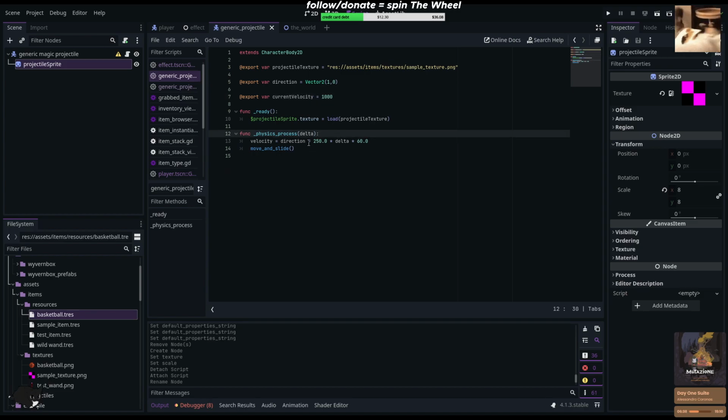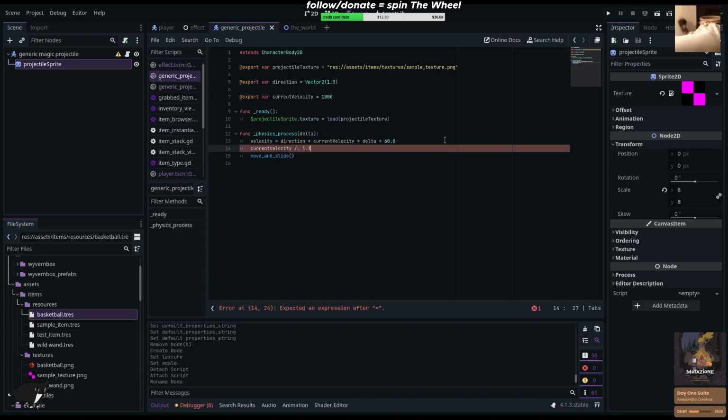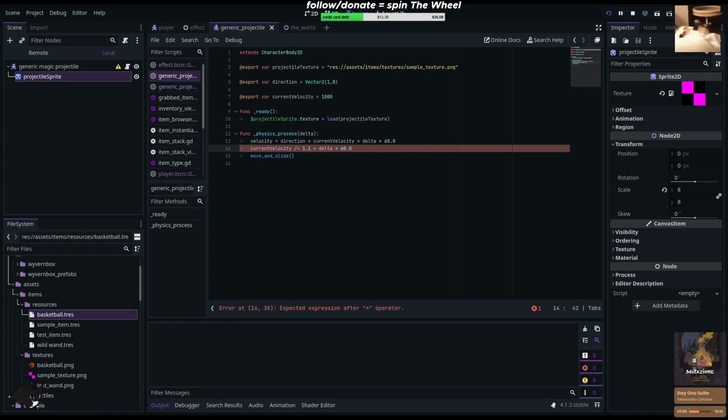All right. Velocity equals this times current velocity. And then I want to divide current velocity. So current velocity divided by equal, I don't know, 1.1. Times delta times 60.0.